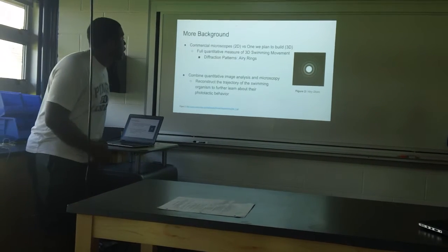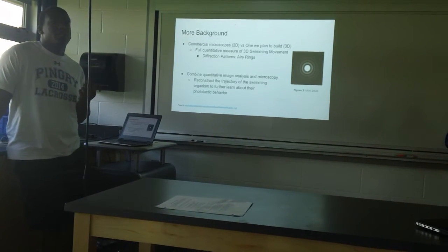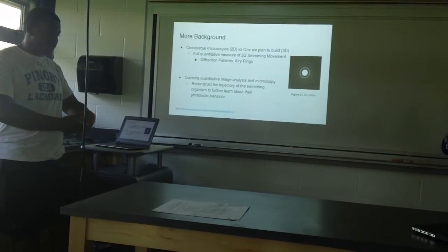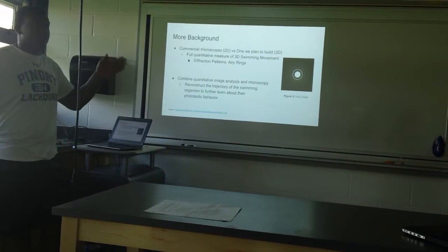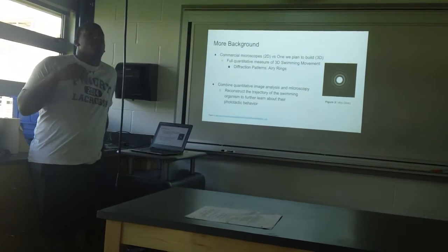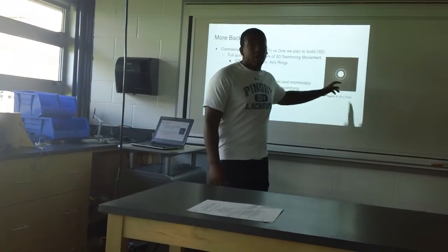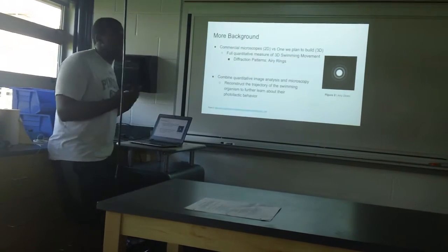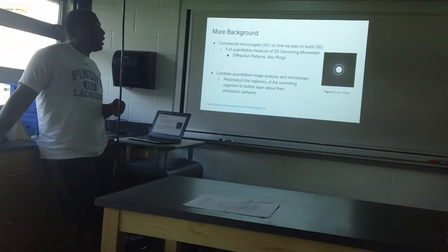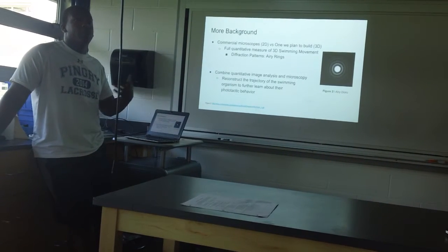The way our microscope would work would be that we would utilize 2 dimensions. There would be a stand, and various devices set up along different areas on the stand, and we would be looking in 2 dimensions and tracking the 3rd dimension based off of light diffraction patterns. So that's what you see right here: the light is diffracting around the object. We would be taking the quantitative data, which would be x and y, or y and z, or x and z, and then using the light diffraction patterns to formulate the 3rd dimension.